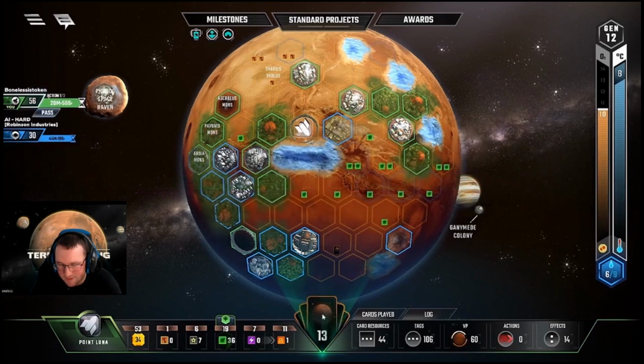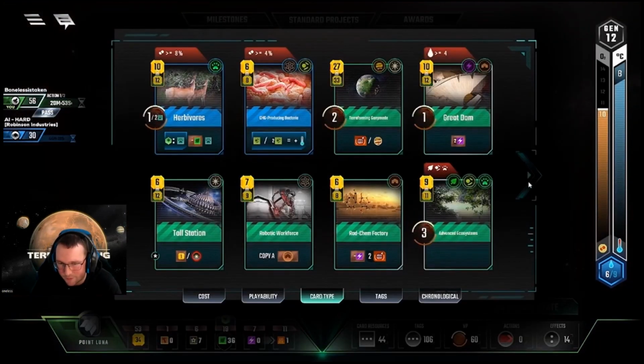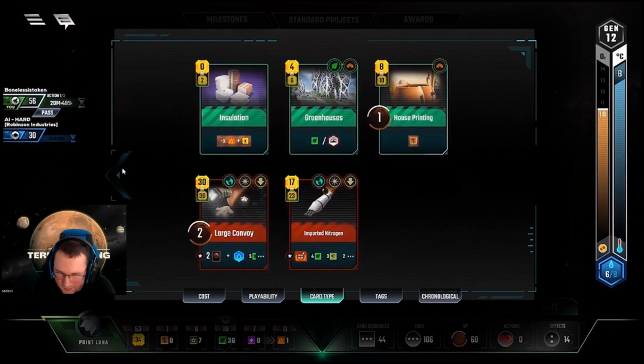And I think it still makes sense just because I'm going to get so much out of it, and it also has a science tag, so I have so much science synergy from Olympus Conference and Mars University that it still makes a lot of sense for me to play this card.